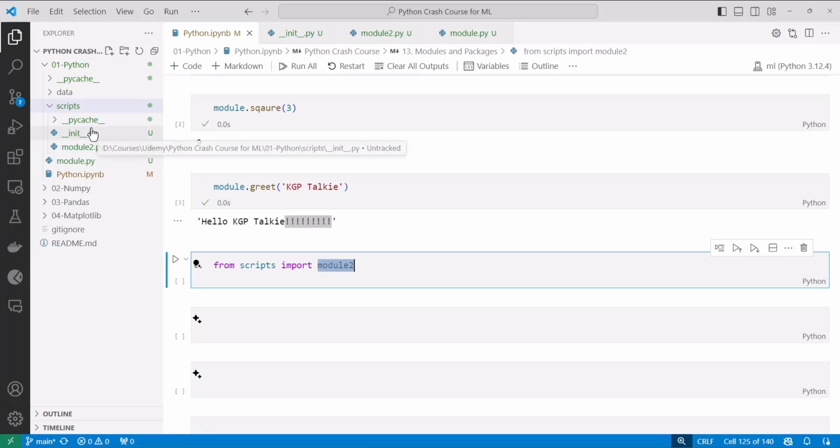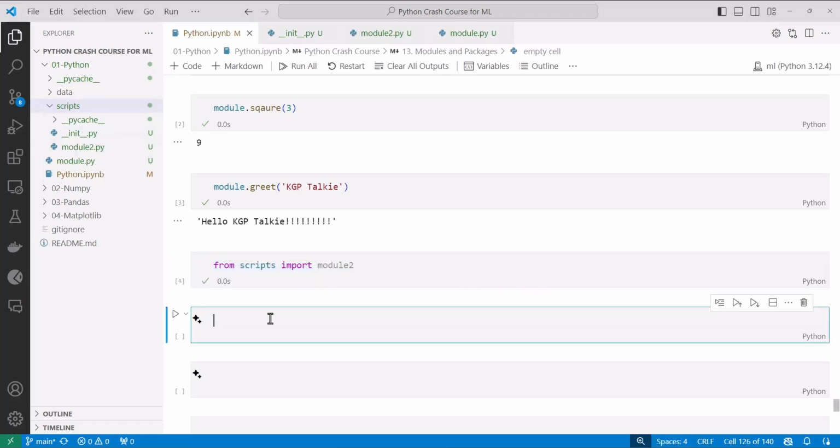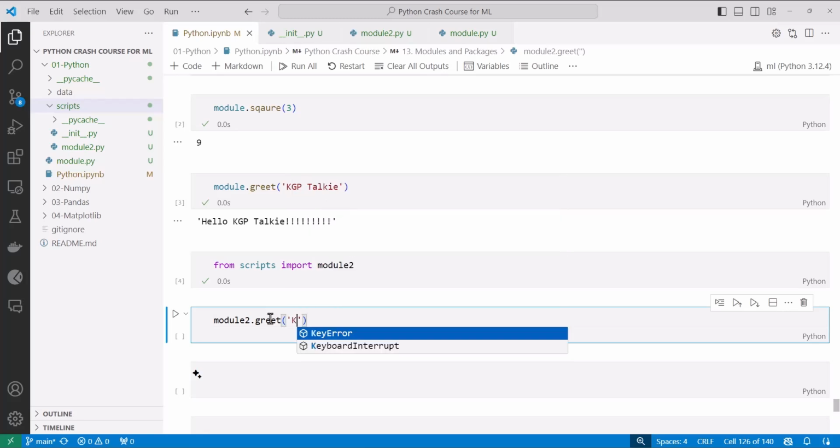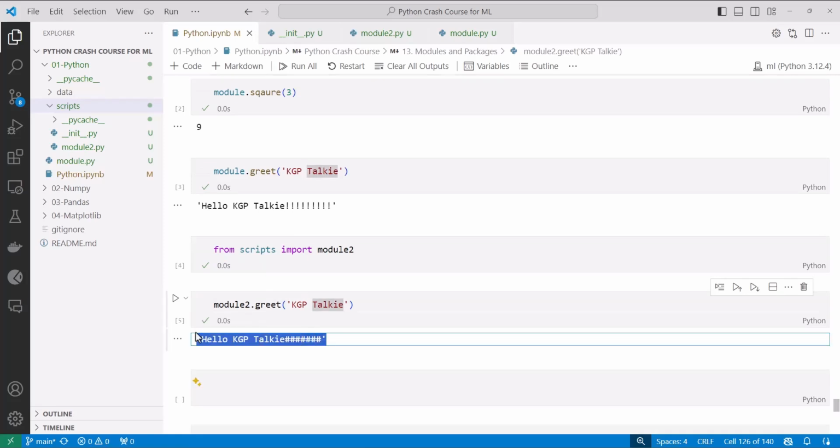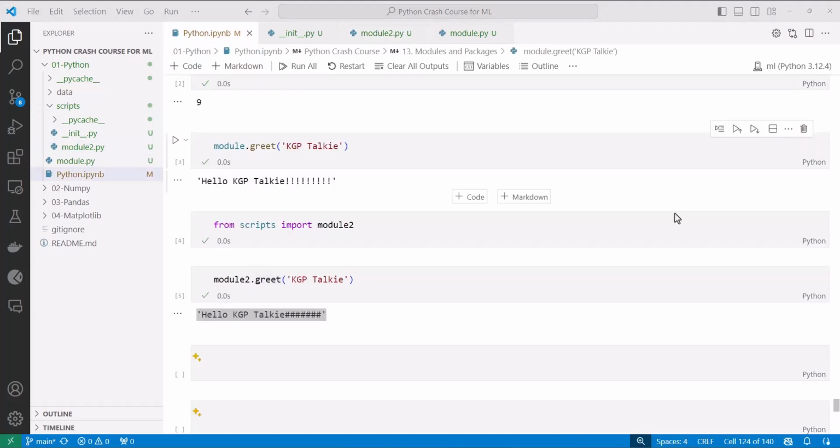If you don't put the init file, then you cannot work like this, so make sure you have __init__.py. Thereafter you execute this, and then call module2.greet and put in KGP Talkie like this. If you run this, you will see that this greet message is coming from module2.